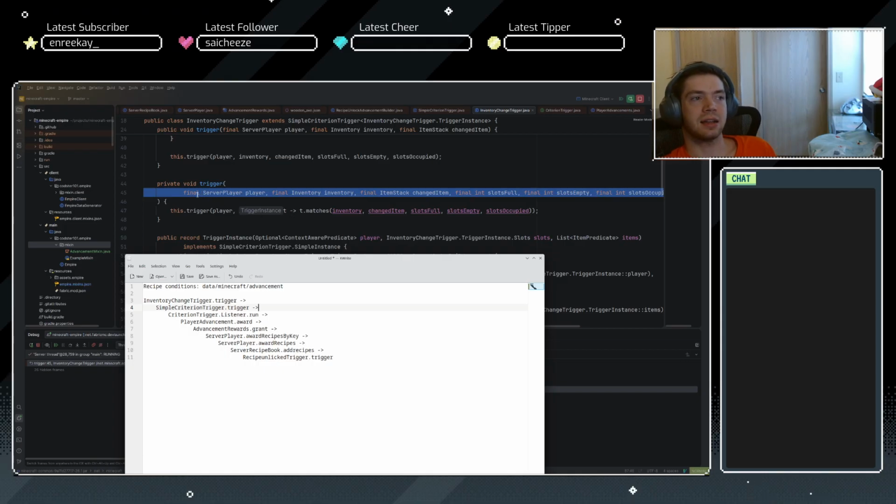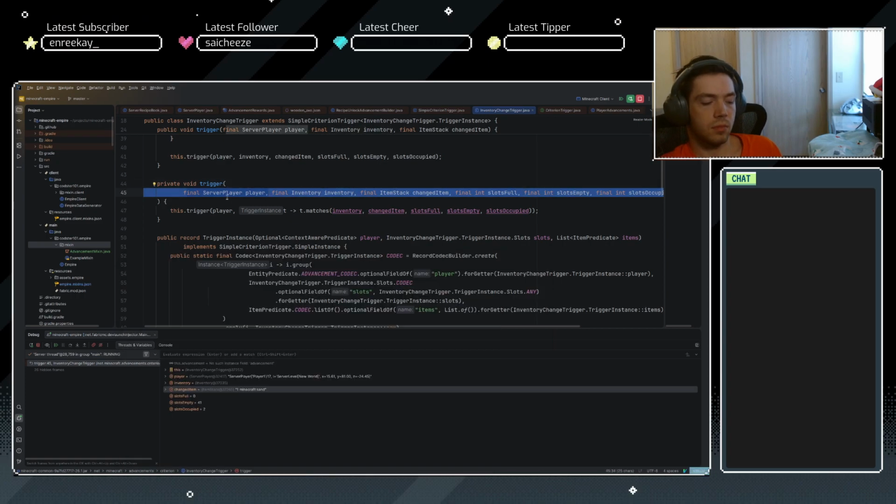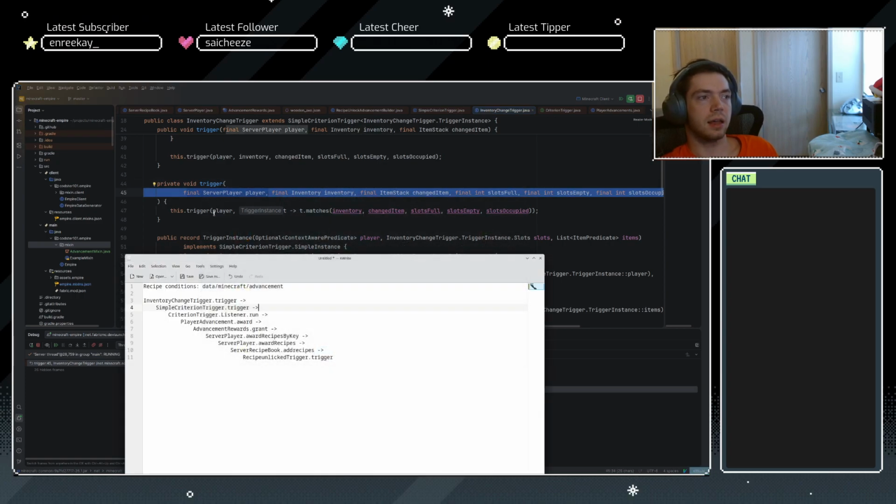It's going to say, hey, here's my inventory. Hold on. Yeah, it's this trigger. So it's going to say, hey, here's my player. Here is what the trigger instance needs to match. Inventory, changed items, slots full, slots empty, slots occupied.